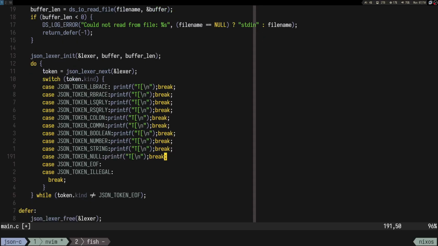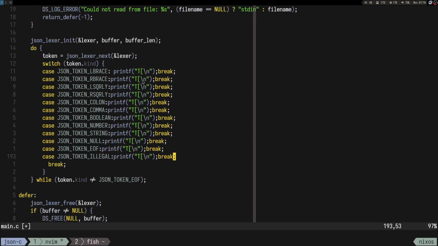Okay. So if it's an R brace, then we have the squirreling, colon, comma, boolean, number, string.